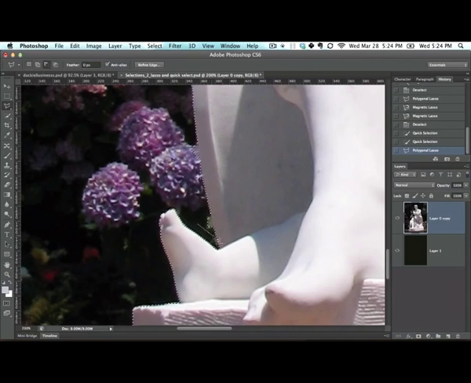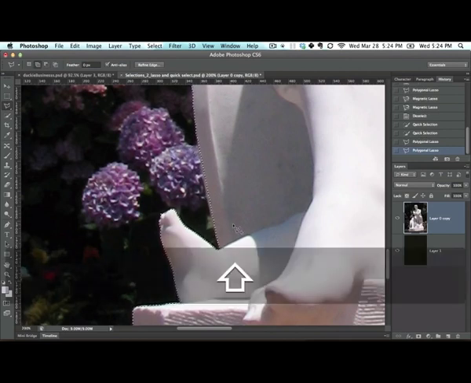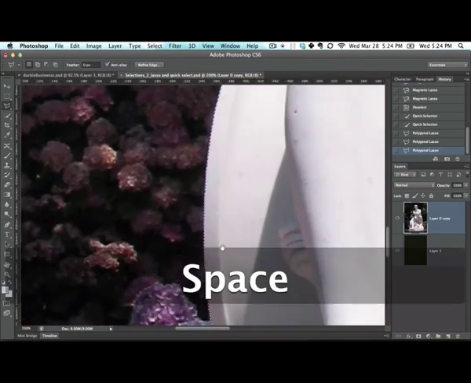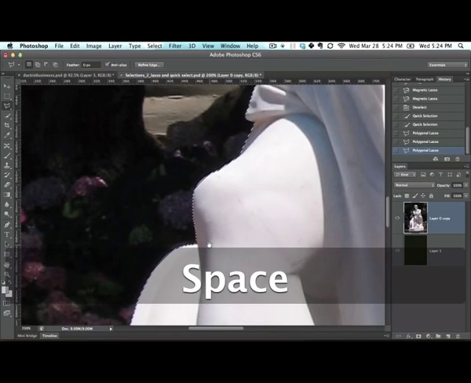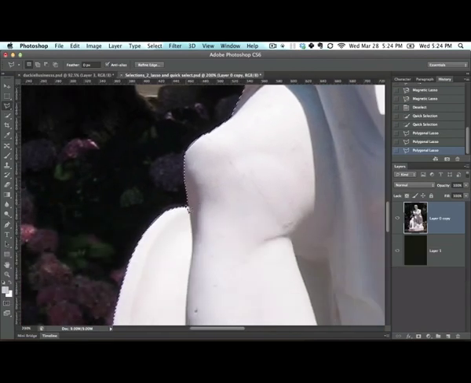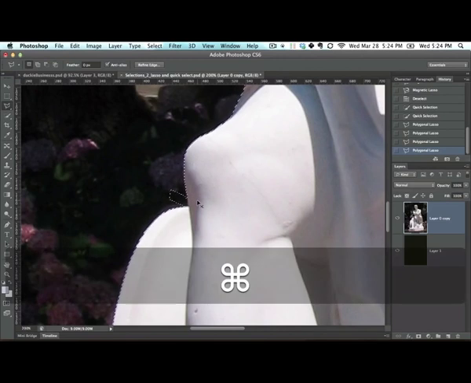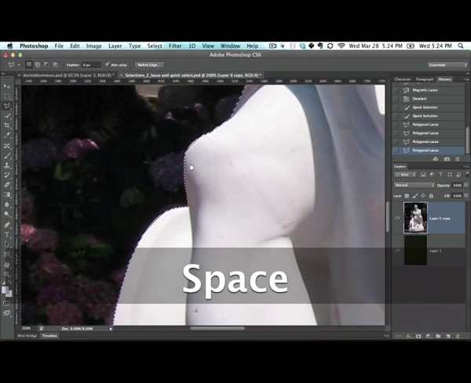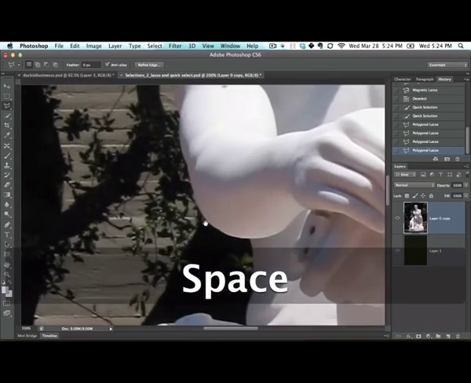And I just hold down Alt and I subtract from the selection. And that's it. That's all you need to do. I went a little bit too far right here. So I hold down Shift and I'm able to add to the selection right here. Let's say that you accidentally hold down the wrong one. Let's do that. So let's say right here I want to fix that corner a little bit, and instead of subtracting from the selection, you add to the selection. No big deal. Just press Undo, Control Z, and then go through it, and then you're able to subtract from the selection right there.